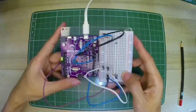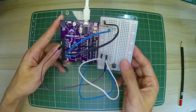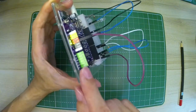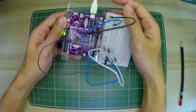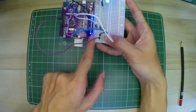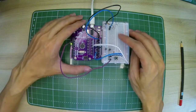Hey, so this is my Arduino. It's a Maker Uno, and it is actually designed for school children. It's made in Malaysia, and it comes with labels to help us find the pins easily, and debugging LEDs. That means any signal that goes through the pins would be lit up with the blue LED right here. So we will be making this today, but we'll put this aside for now.